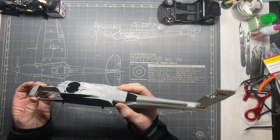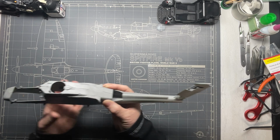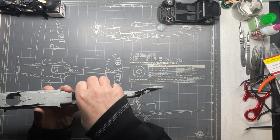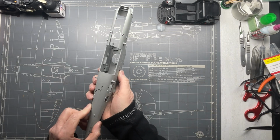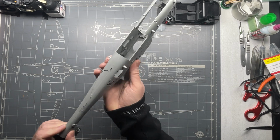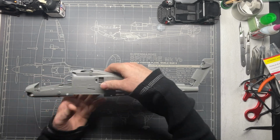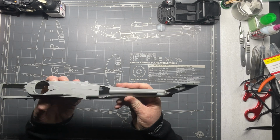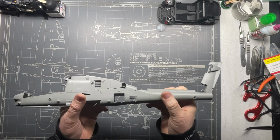I've gone ahead and trimmed off the supports that stopped it from joining, but there's a seam right here. I believe there's a piece that goes over and covers that seam. There's stuff on the bottom that covers some of the seams. I always get nervous when it comes to seams, but I'm going to rely on some of my skilled friends here in the Nashville area to help me get over that, if that makes sense.